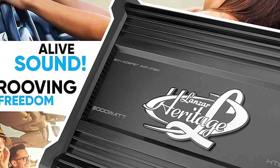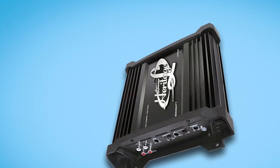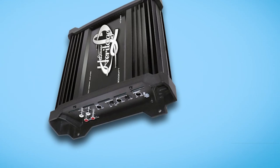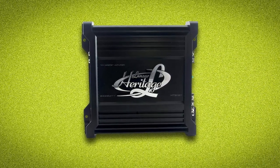Some users are disappointed with the lack of a bass remote control knob. But at least you don't have to worry about blowing the windows out of your ride by overdoing the bass. Also, many users report that this unit is overrated at 2,000 watts and pushes closer to 850–1,150 watts comfortably.